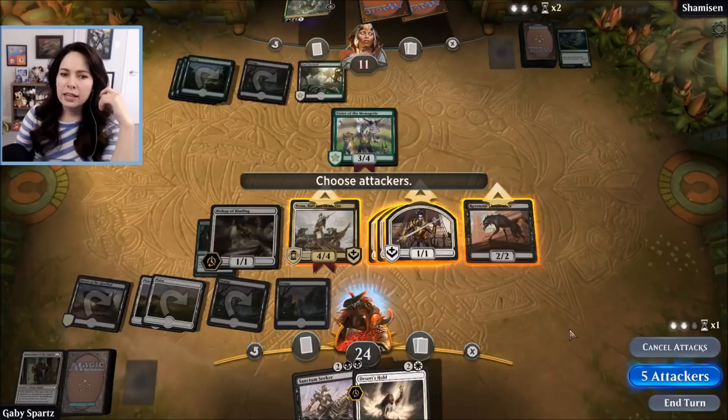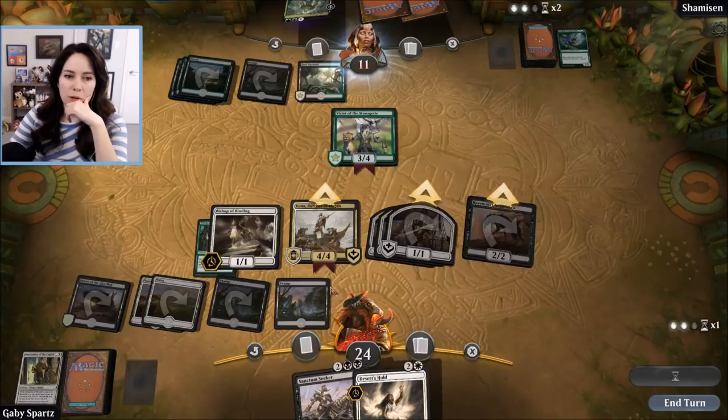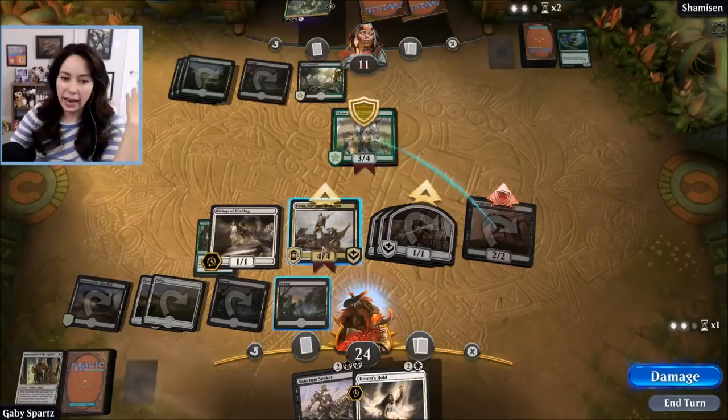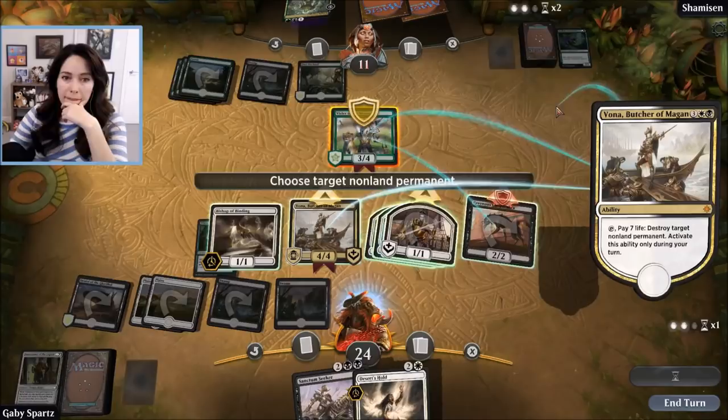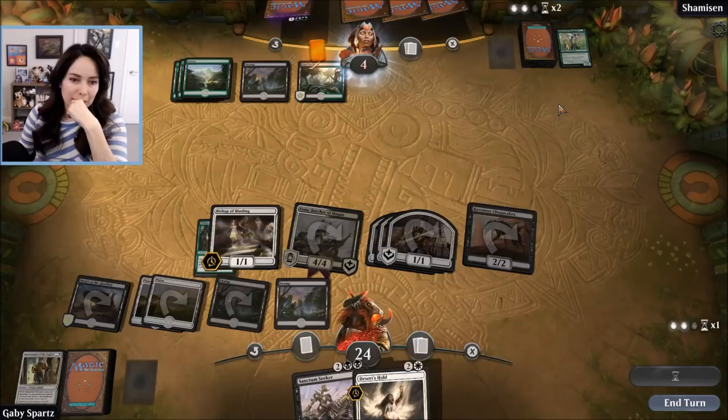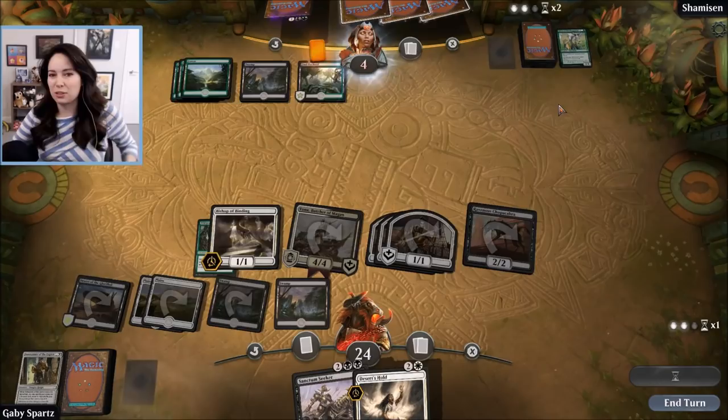Okay, so it's 5 attackers. Now I have to use the Vona ability. I need priority again. Well, it let me block. Okay. I need to do this before blockers, but I don't really know what's going on because of things being so laggy. Like, I don't really know where we are in combat. It blocked the Chupacabra, which is fine. They're still so close to being dead. I never got priority to do it. I just went straight to blocks. It doesn't really matter.